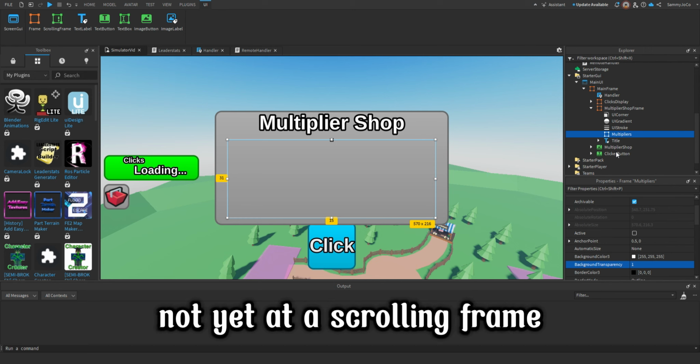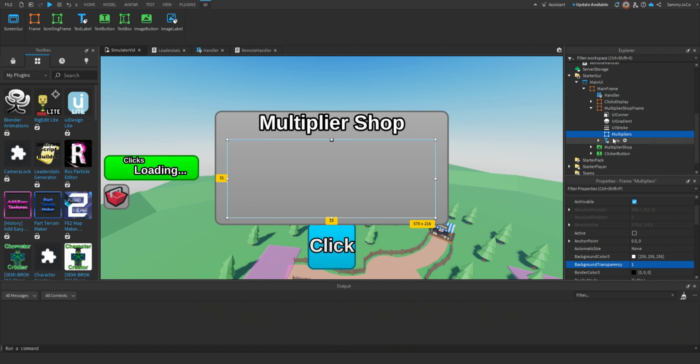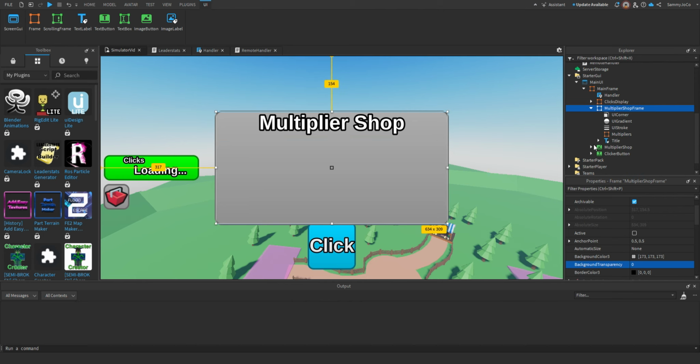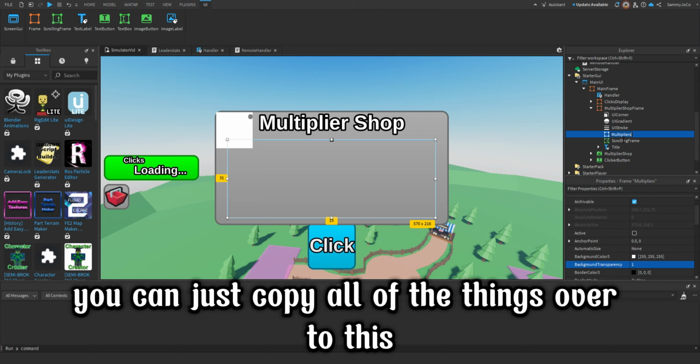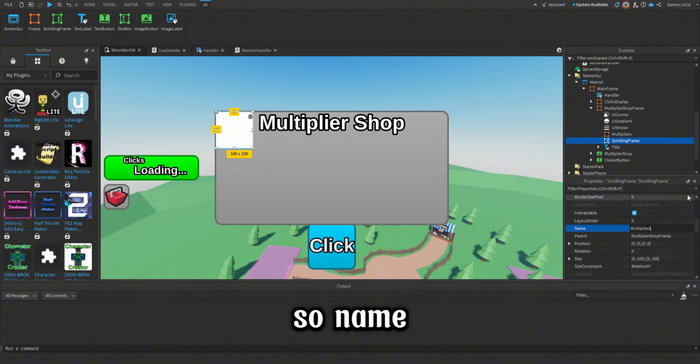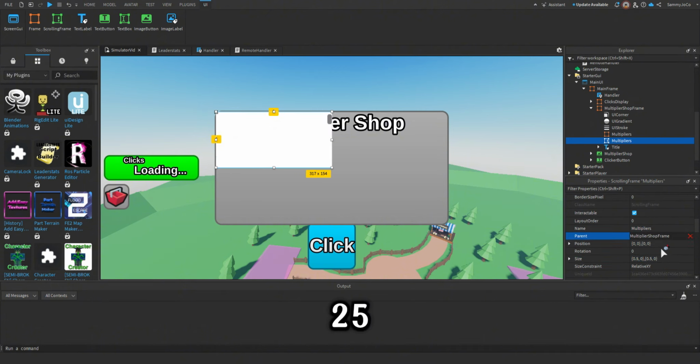Wait, no, not yet. Add a scrolling frame. That's supposed to be a scrolling frame, not a frame. Scrolling frame. And then you can just copy all of the things over to this. So name, 0.5. Hold up.